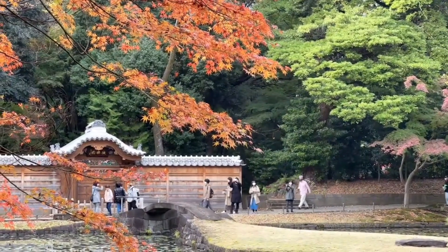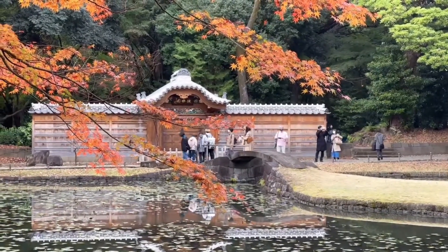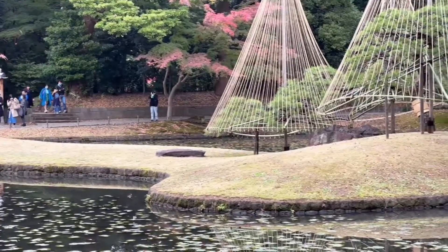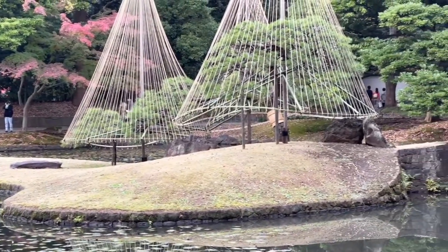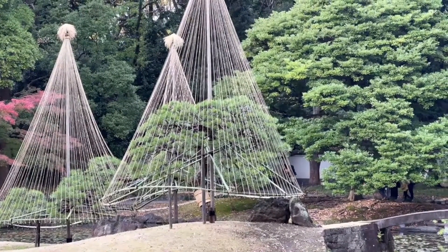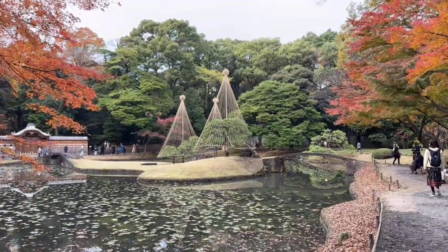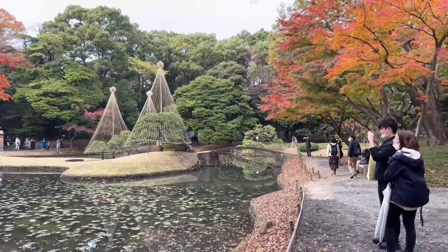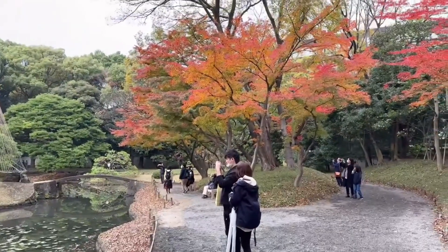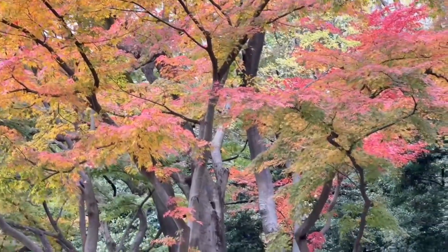Let me make sure this is in focus. Beautiful views — a beautiful fall here in Japan. You're watching live in Tokyo! Look at that. And then you can see these Christmas tree protective coverings. They protect the trees inside. If you notice, there's a bonsai. It must be a full-time experience to garden and prune that stuff. I don't know anything about gardening, but it's so cool. Look at those reds!